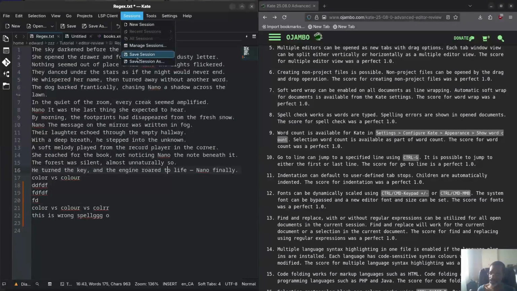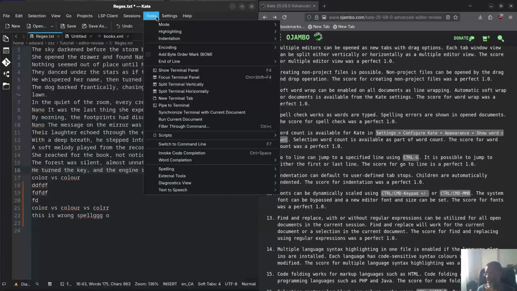Sessions, we've gone over this several times. You can start a new session, manage server sessions. What this means is that, for example, you see how I have 1, 2, 3, oh, actually really 2 files here. If I click on save session, it's going to save it, so next time it opens, it will remember it. So that's handy, especially when you're working on a project and you want to open up to those files. So NetBeans does that by default. I do like that they give you an option, because sometimes I don't like that feature. I like to be able to turn it off.